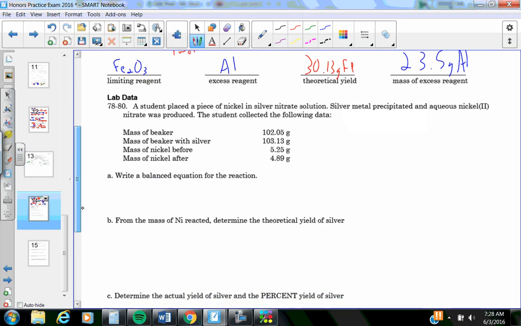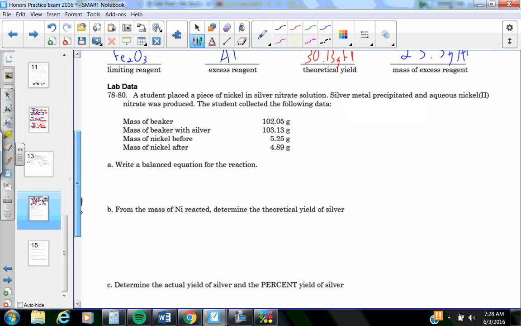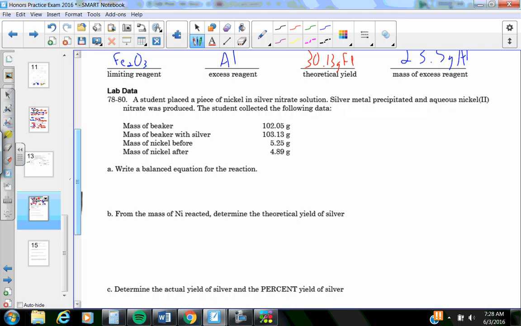Okay. Step 1, write a balanced reaction. I don't care where you write it. I usually write it off to the right. I'm just going to write it where it says. I'm going to put nickel and silver nitrate. Make sure you have correct formulas. Silver is going to precipitate out, and I'm going to have nickel 2 nitrate. Well, Ni has a +2 charge. Nitrate only has a -1 charge, so it's going to take 2 of those. If you see 2 nitrates on the right, I'm going to need 2 silver nitrates on the left. Since I see 2 silvers on the left, I need 2 silvers on the right. Got a balanced chemical reaction.